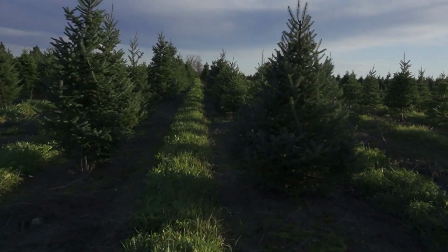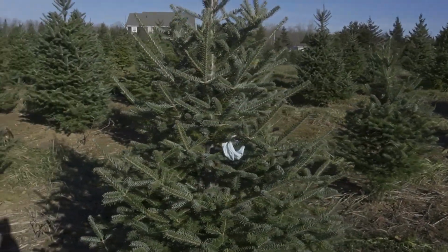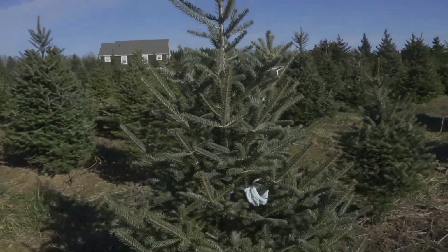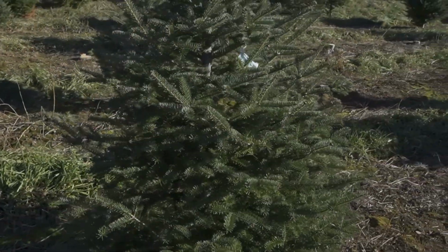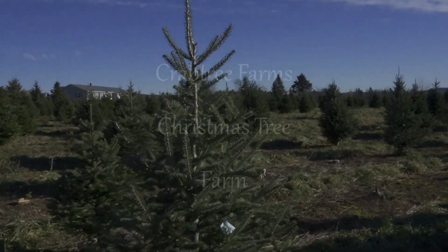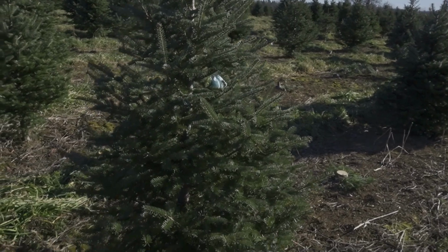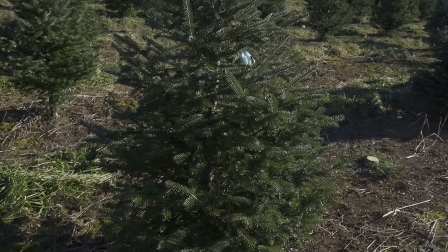Let's start by getting our tree. We came to get our tree. I marked it. Can you see? All I had was masking tape, so I marked it so I would know which one it was when I came back. This is the farm where we were when I showed you all these trees. Look at them all. There's still quite a few here. This is the one that I picked out. It's not too big, not too small. I love it. So let's get chopping it down.